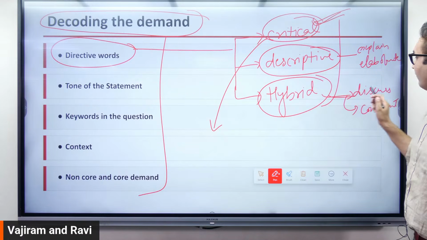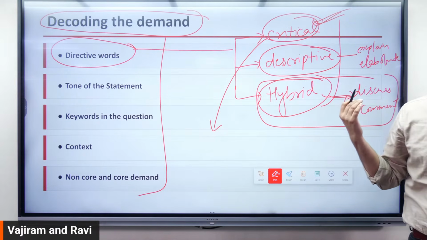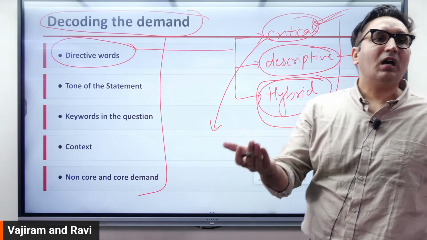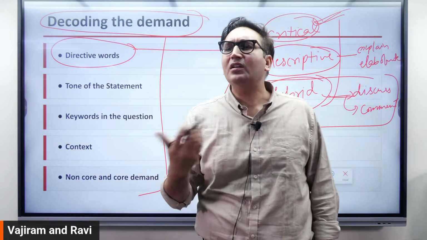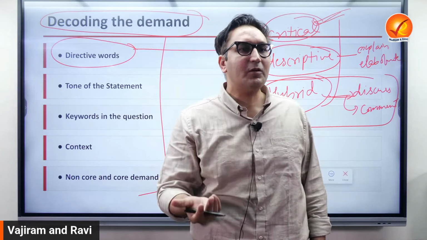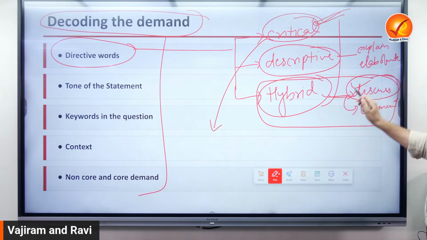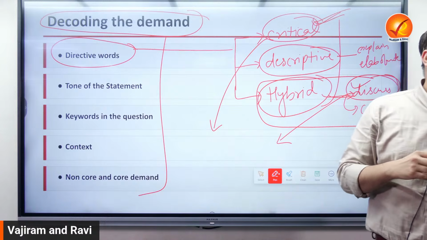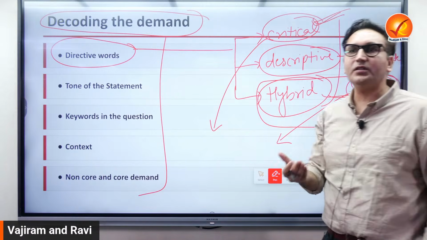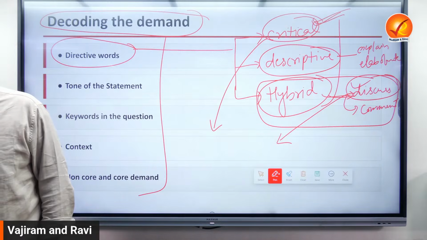What happens in case of hybrid command words? In some cases, if it is possible, you will be writing counter arguments. For example, discuss the features of, let us say, Harappan architecture. So here there are no counter arguments, no? You will be just writing descriptive. You will be treating it as a descriptive command word or descriptive directive word. But if I say discuss the performance of MGNREGA, now it becomes critical. So depending upon the context in which the directive word is asked or written, you will be answering the question, right? Fair enough? Good.